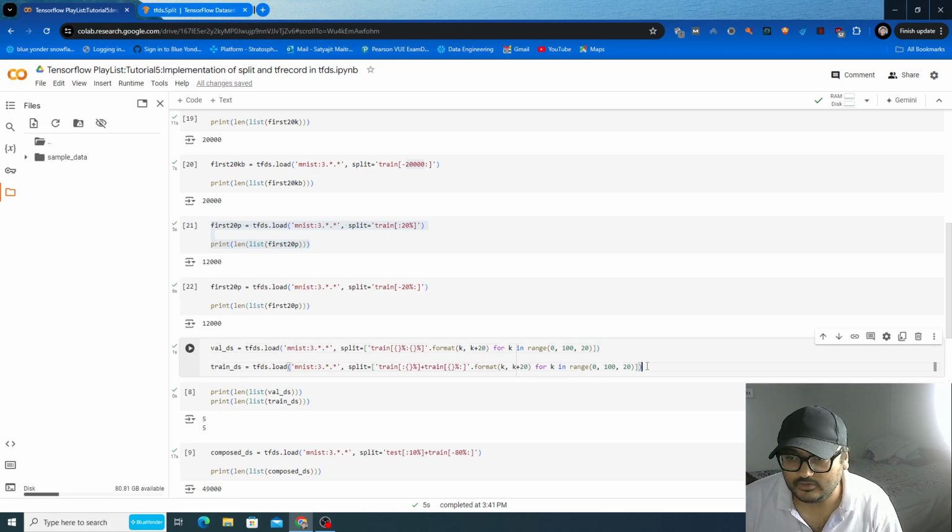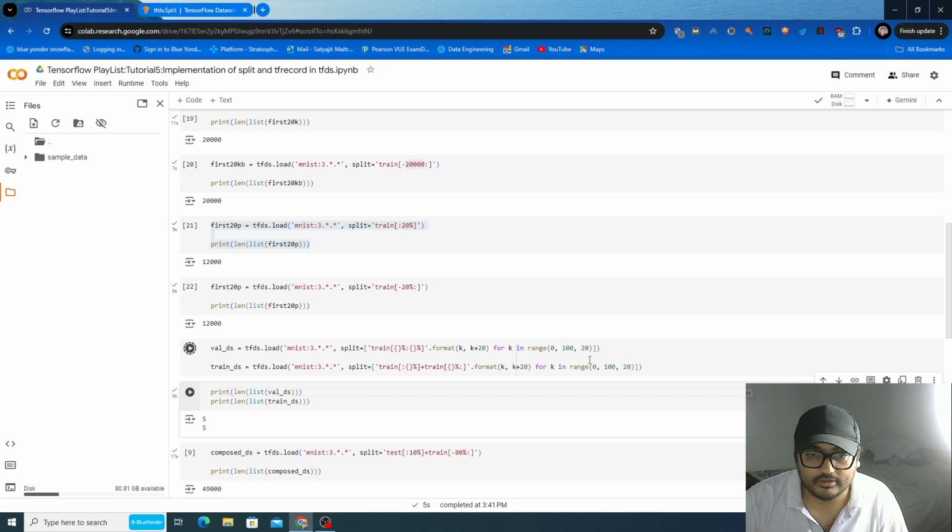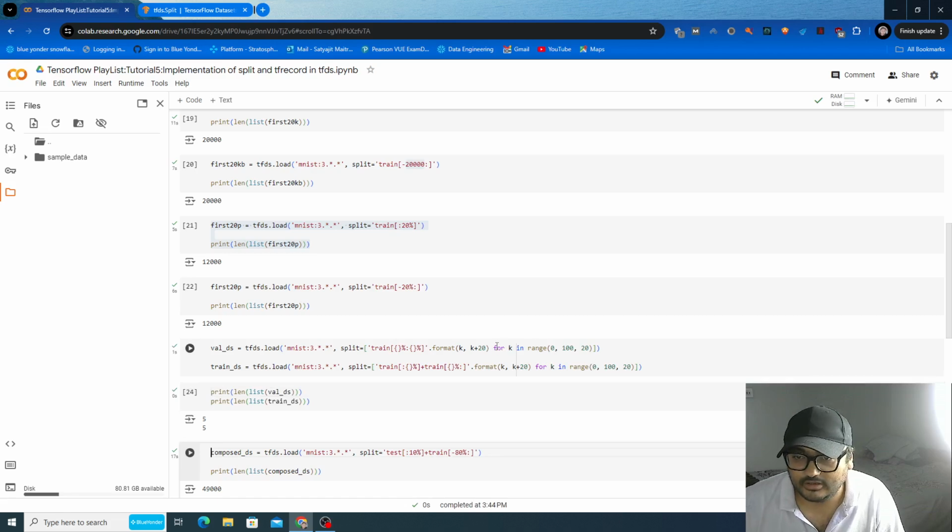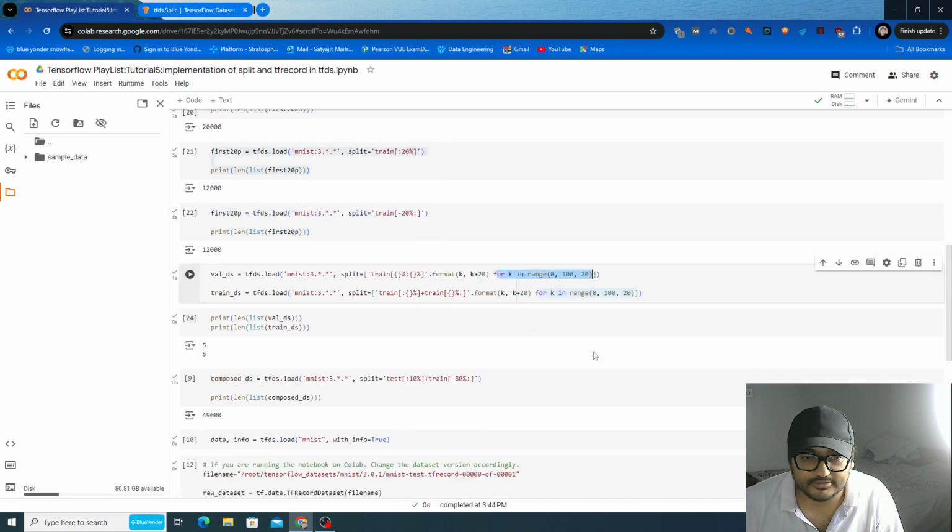And you have to utilize it when you will be building huge machine learning models, and you will be doing the testing and all, right? So if you run, it will load 5 datasets for validation and 5 datasets for training based on the configuration we have provided here, right?